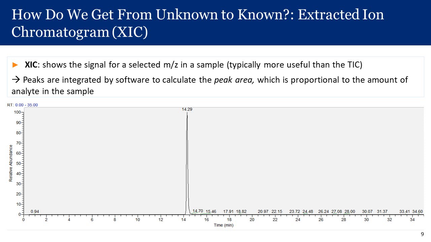And the peak, which is shown here for a specific compound, you can see here a nice chromatographic peak at this retention time of 14.29 minutes. What the software now does, it can basically integrate the peak area that is under this peak. And this is important because this peak area is proportional to the amount of the analyte that's present in the sample. And so if we would have a reference standard of the specific compound, we could basically determine exactly what concentration this peak area corresponds to.